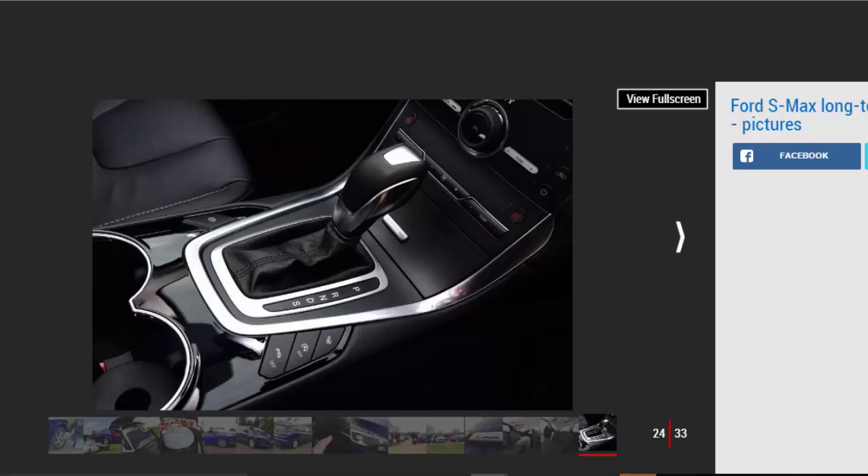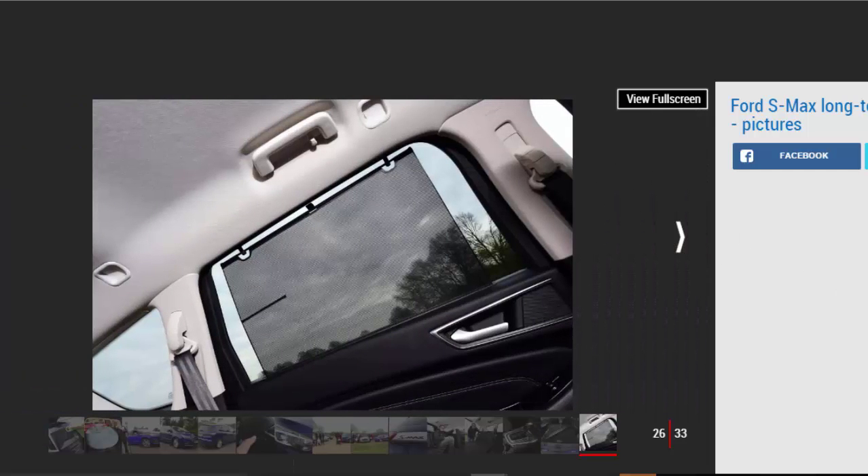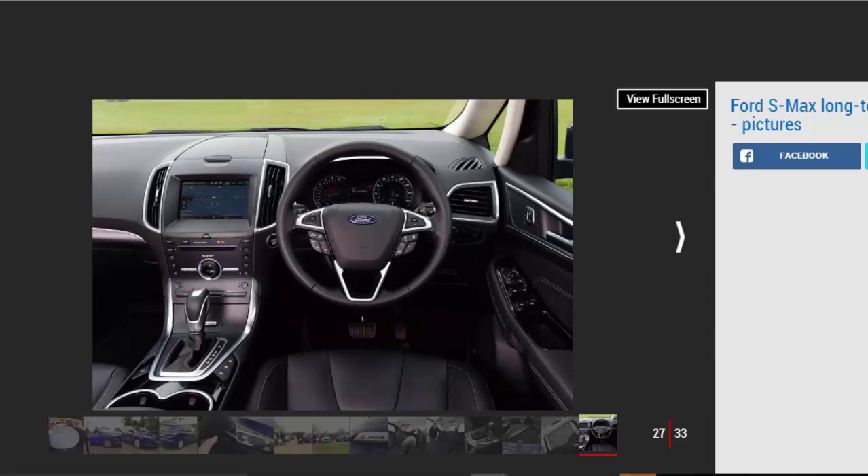One compromise you don't need to make is luggage. With a maximum capacity of 2,020 litres, the S-Max's big boxy body has far more space than a Mondeo, and while the folding back seats are similar to the B-Max's, you get two extra seats in the boot. All seven of us could head out in one car, while three sets of ISOFIX mounts in the middle row ensure the kids are secure. Access to the cabin is trickier than in the B-Max, whose sliding doors make it easy to get in and out — it's a bit of a surprise that neither the S-Max nor the Galaxy has sliding doors.